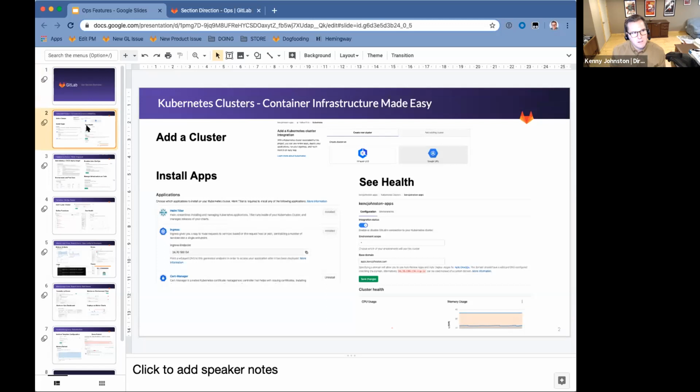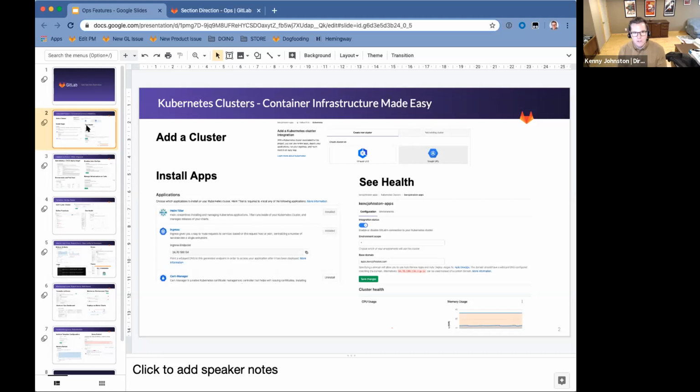The first step in the ops section is really about the attachment of Kubernetes clusters. And so we made an early bet in Kubernetes, and we make the adoption or use of Kubernetes really easy for developers and development teams. You can easily add a cluster from one of the currently 2 major cloud providers. It quickly integrates with their managed Kubernetes services, so you can create a GKE or an AWS cluster. Right there on the side of your project, there's an operations Kubernetes tab. Click on that and you get the ability to quickly create a kind of prescribed cluster.